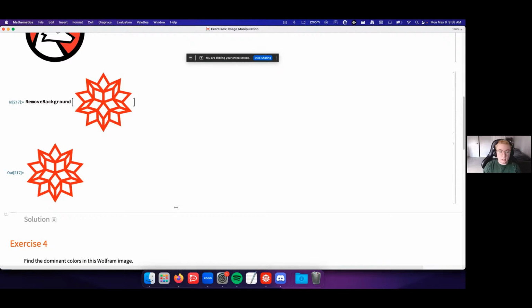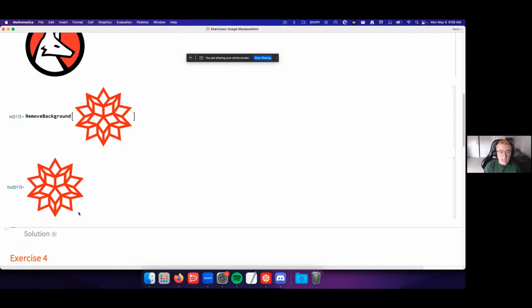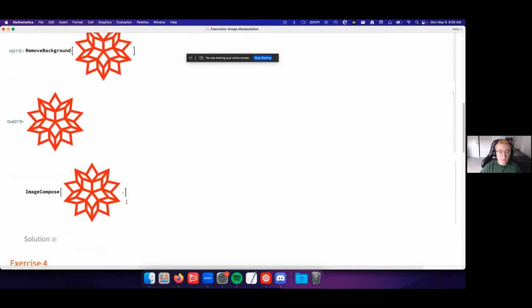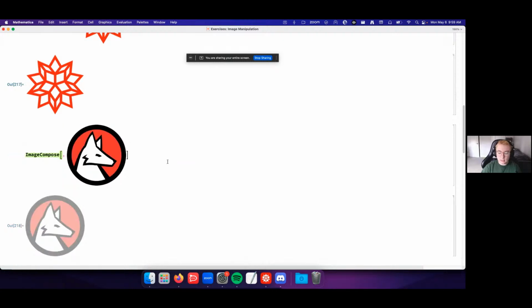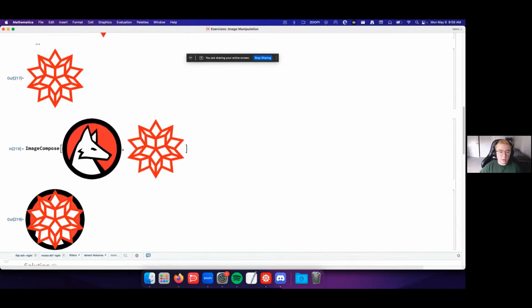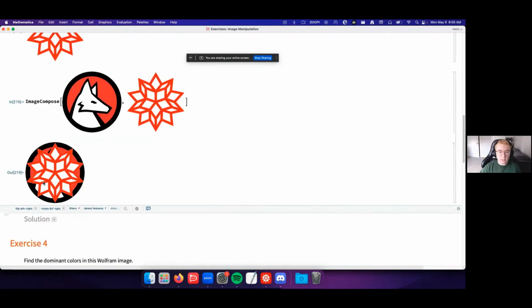It's a little bit less direct in terms of wording. Instead of using a function called overlay, we're going to use the function image compose. And we give image compose two images. So we'll put our two different images in the function. And I'm going to actually flip these because I did those in the wrong order. Great. So we can see it removed that outer background from our first image and then put it on top of our second image here. You can see that nice little output.